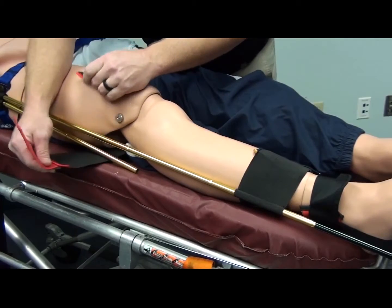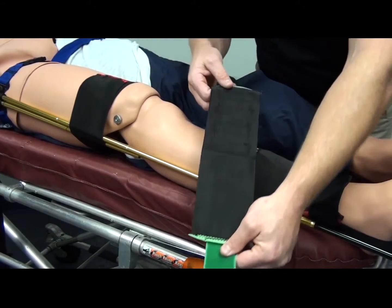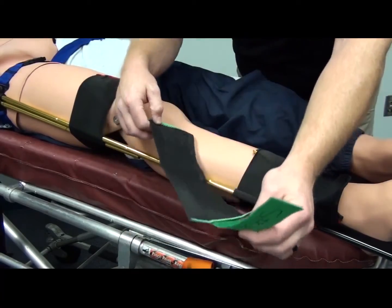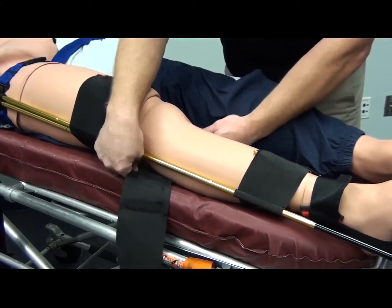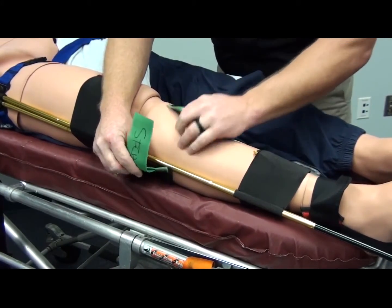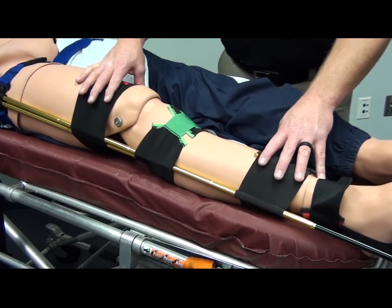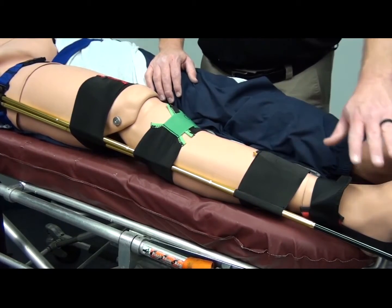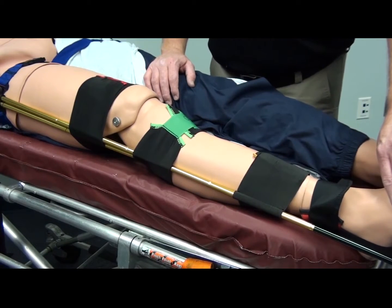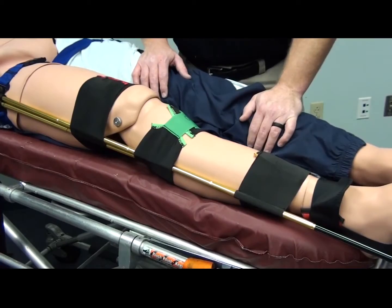Again, we're not moving the leg, we're reducing the amount of movement. Again, just tight enough to go. The green is a little smaller than the red, and it can just go below the knee to secure that device to the leg itself. Once you have secured all the straps, again, we check CPMS before and after all of our patients, ensuring that there is a distal pulse and you have good cap refill.